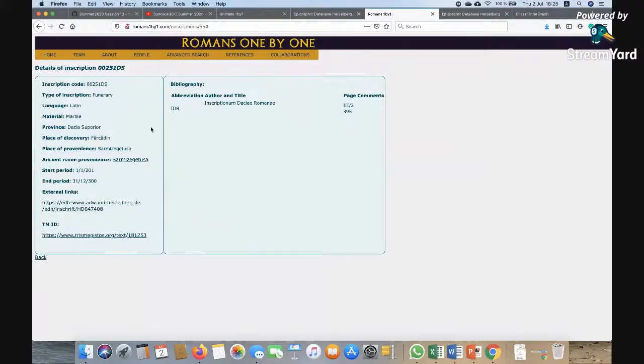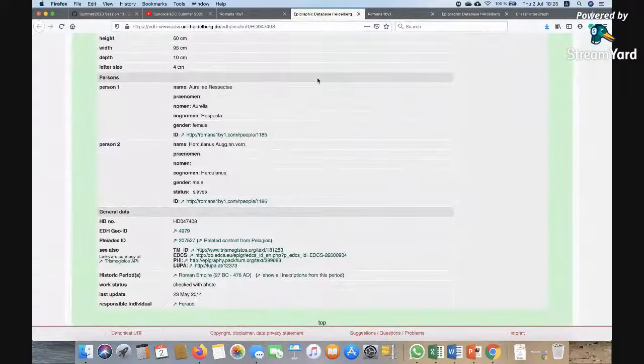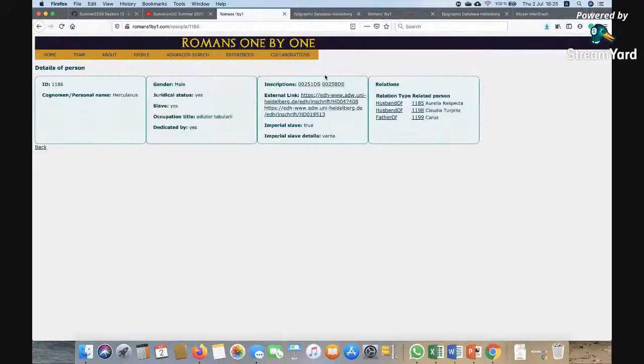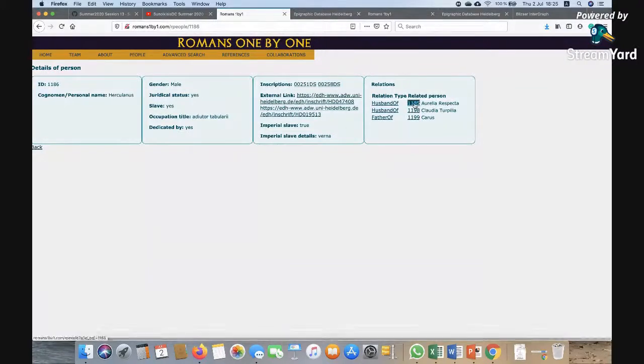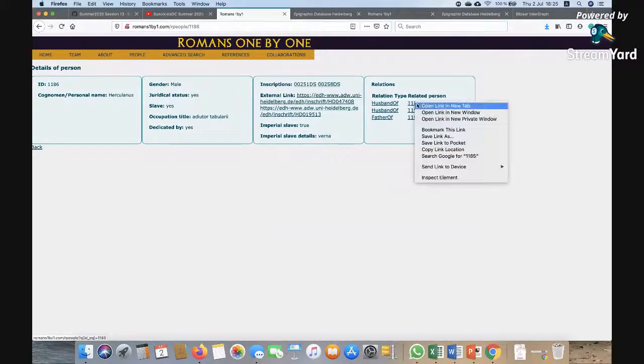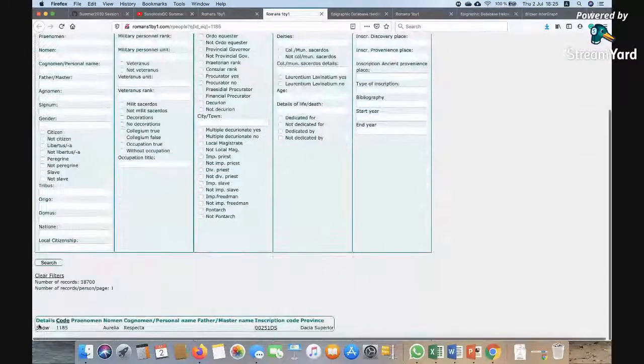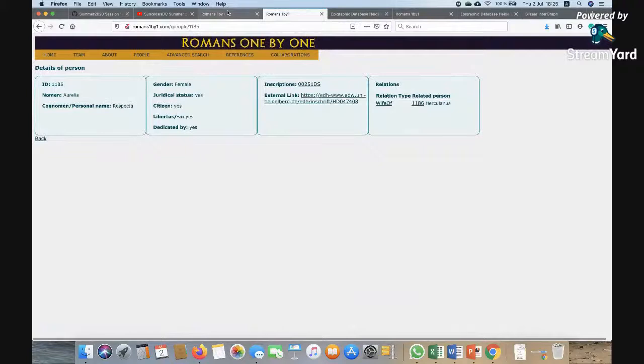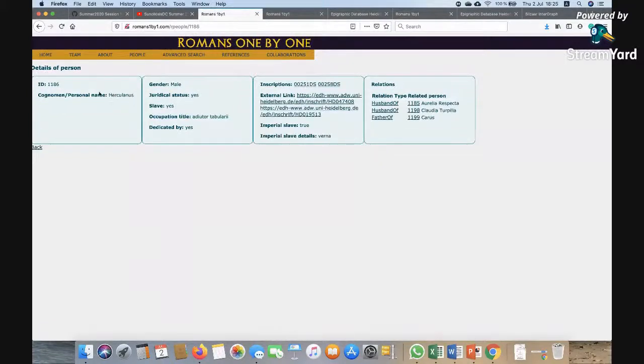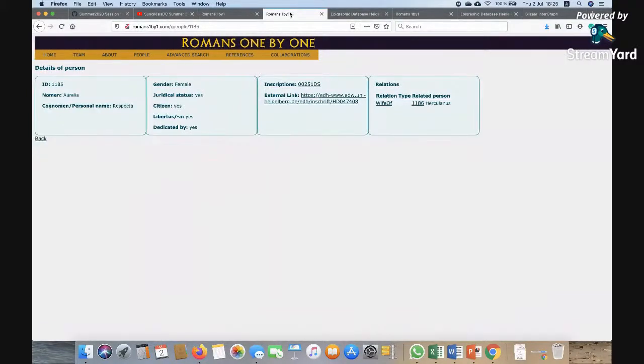And here we also have the Trismegistus ID for the inscriptions which had one, and quite a lot of them did. And here we have the links which direct us to the other persons attested in connection to our main guy, in this case, to our main ID. And here is his first wife.